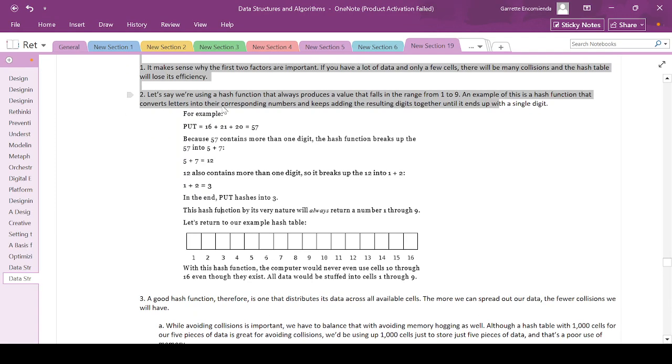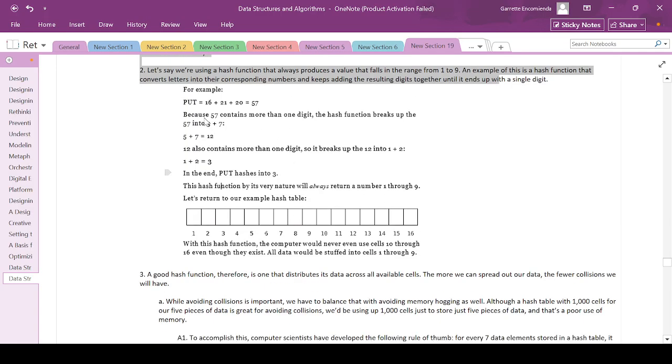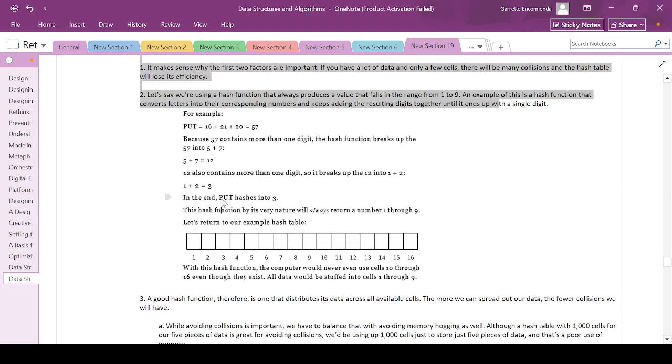Let's say we're using a hash function that always produces a value that falls in the range from 1 to 9. An example of this is a hash function that converts letters into their corresponding numbers and keeps adding the resulting digits together until it ends up with a single digit. For example, put equals 16 plus 21 plus 20 equals 57.